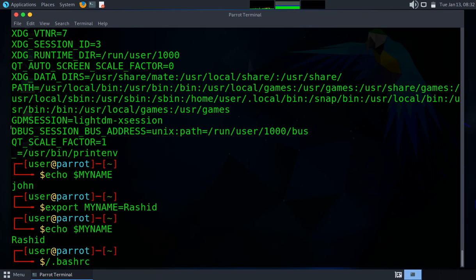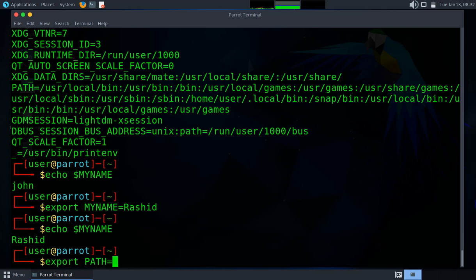So let us take a look at modifying the path variable. Sometimes you need to add your own programs to the path. For that we can use the export command. We can use export, and then you want to say the PATH like this.